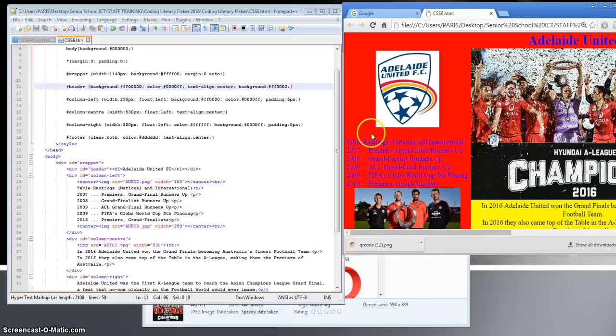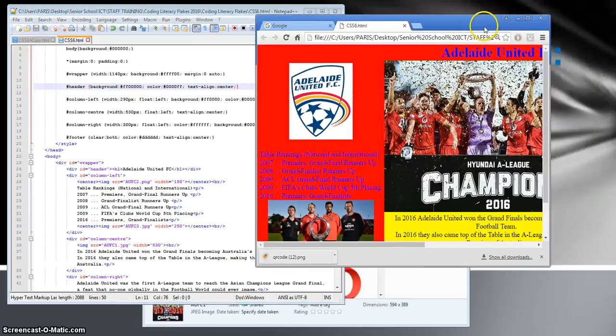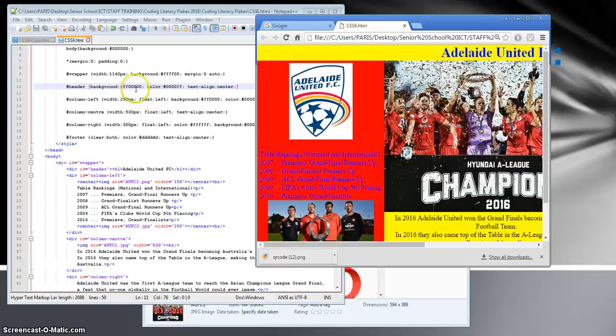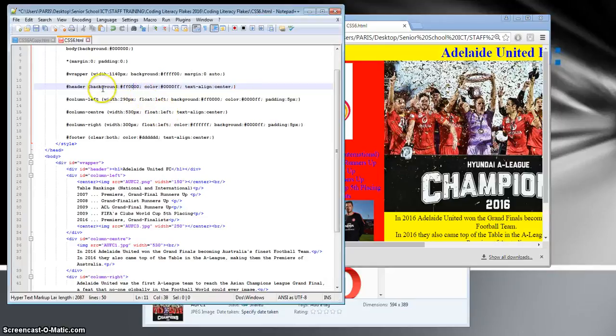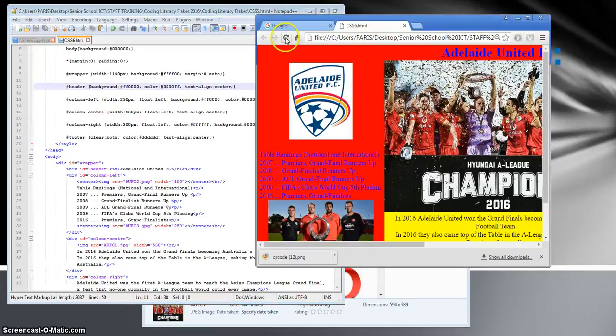Okay. Next thing. Oh, I just noticed I've got two backgrounds in the header, which is strange. The header's red. I want it red, so I don't need two backgrounds, but it gives me a yellow background. So let's have a look at this. Go across here. If I was to refresh that, it's yellow. And the reason being is I've got too many zeros. It's going to be 6 slots. 1, 2, 3, 4, 5, 6. If I was to save that now and go over here and refresh it, it's my red. Okay, that's looking good too.